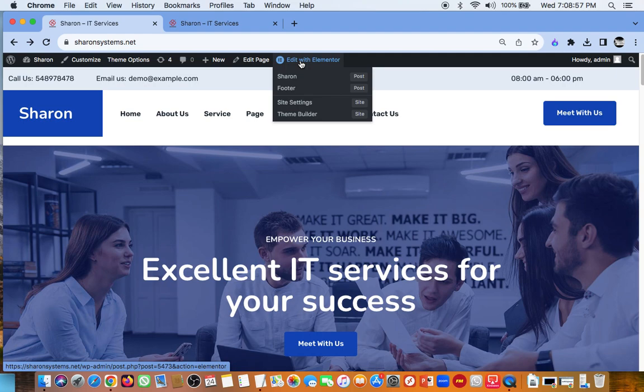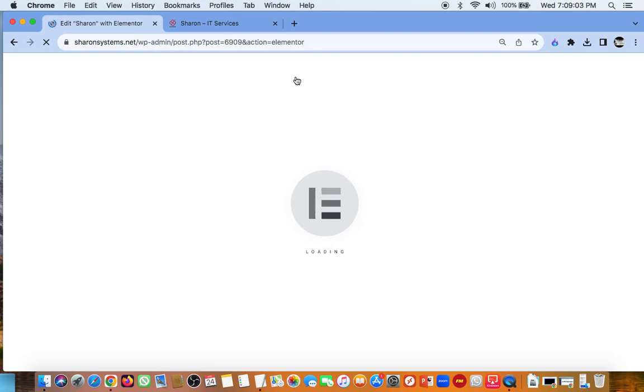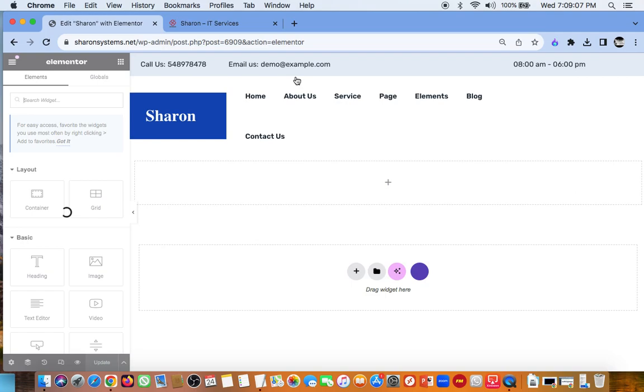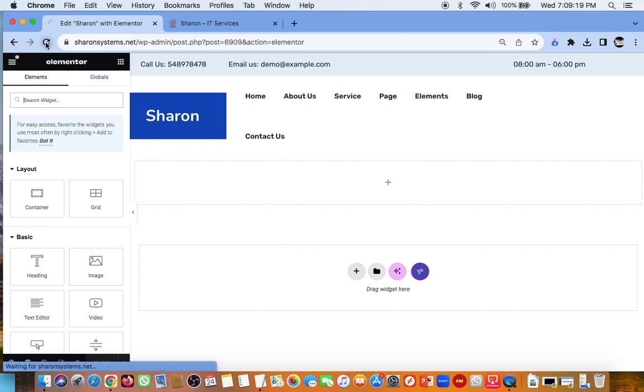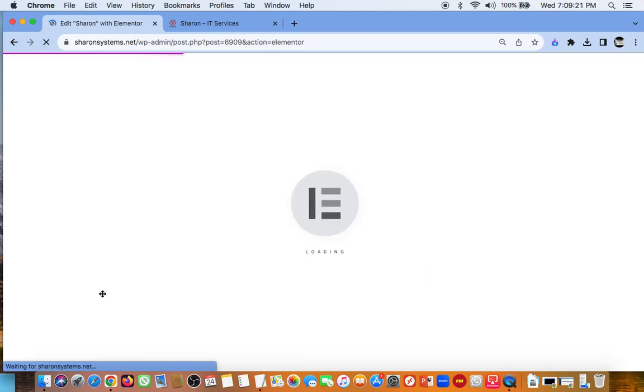So what you do is hover your mouse and you click Sharon, because you want to edit the home, not the footer. Alright, you just wait a little bit. It displays what we saw initially, but it has not really finished loading fully. Sometimes it takes time to load properly.